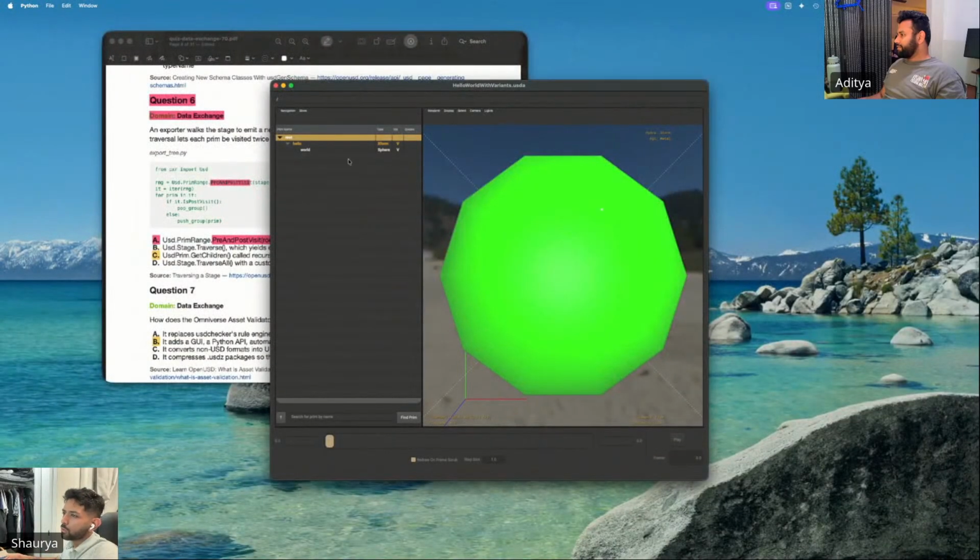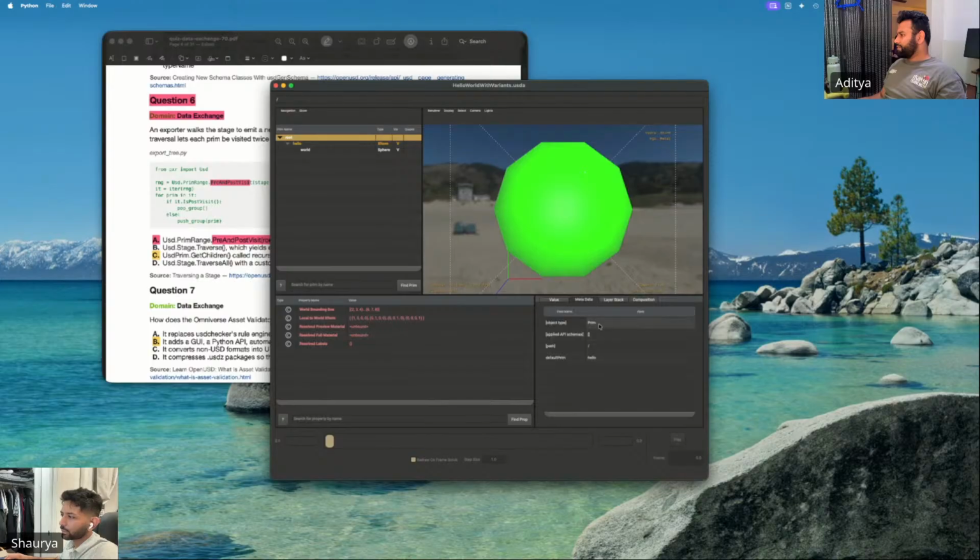Let's go. Okay, variant with variant selection. Where's the metadata? Where is it?